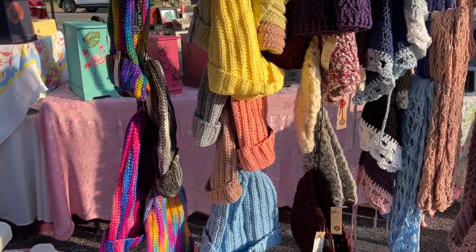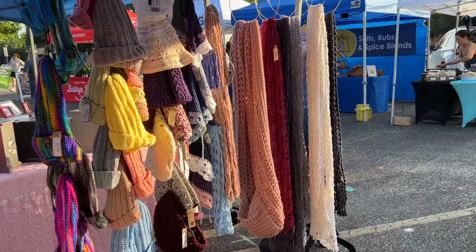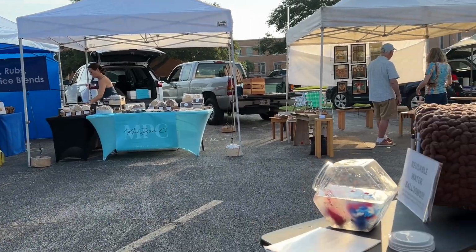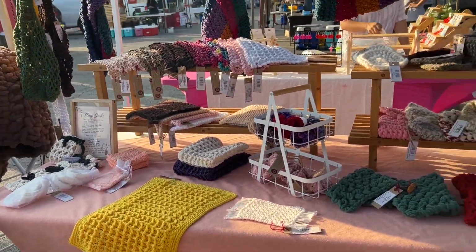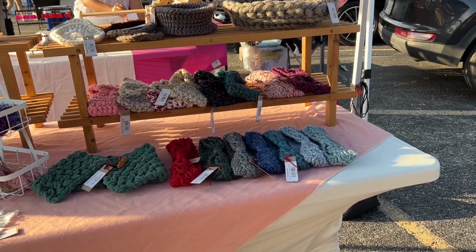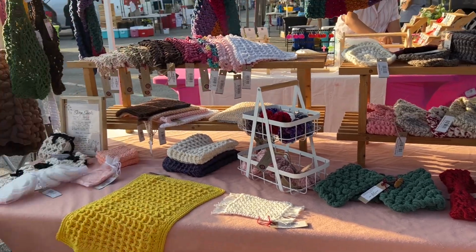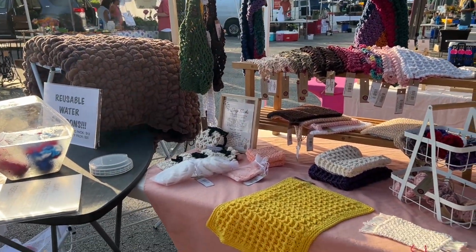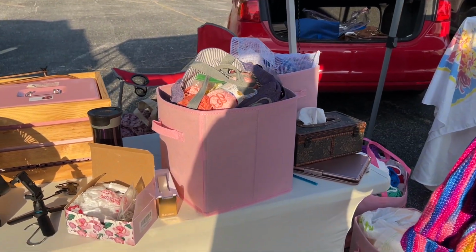So I kind of have a wearables side, and then I have a kind of home and self-care side and accessories, except obviously those headbands or those ear warmers are wearables, but anyway, I just make do. And then I'll show you my little desk setup after I get that done. Right now it's kind of a train wreck, but I've just been trying to get my display finished.